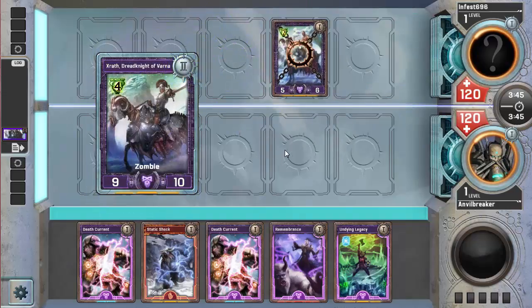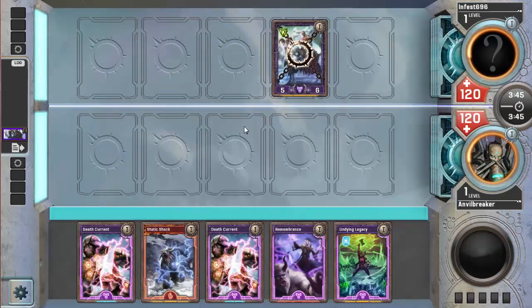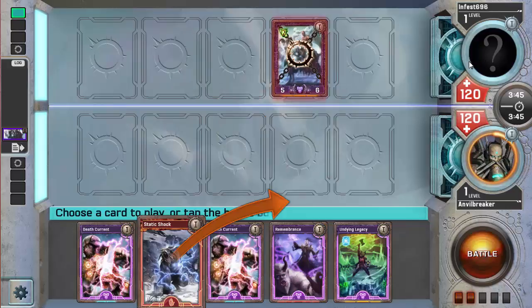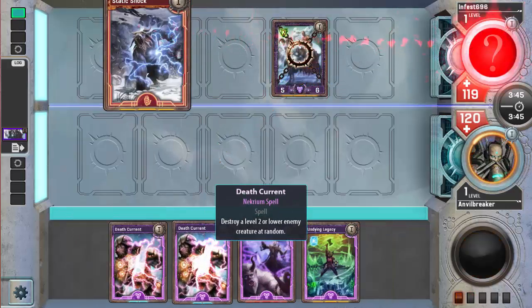Looks like I'm playing against zombies, which Death Current is really strong against. It kills creatures no matter how big they are, unlike Epidemic or Firestorm. And the other cards in my hand don't do anything, so. Static Shock his face. Discard a Death Current and cast a Death Current.